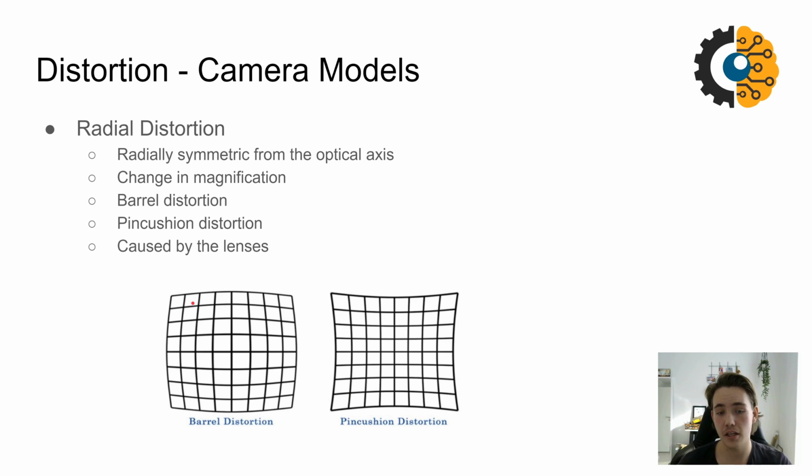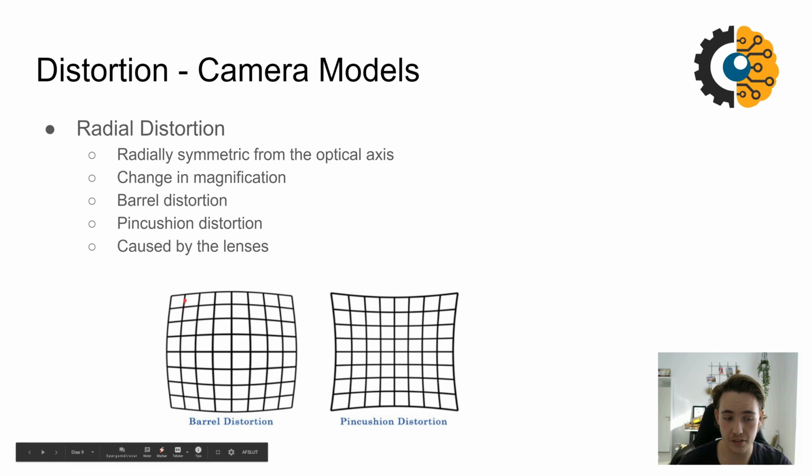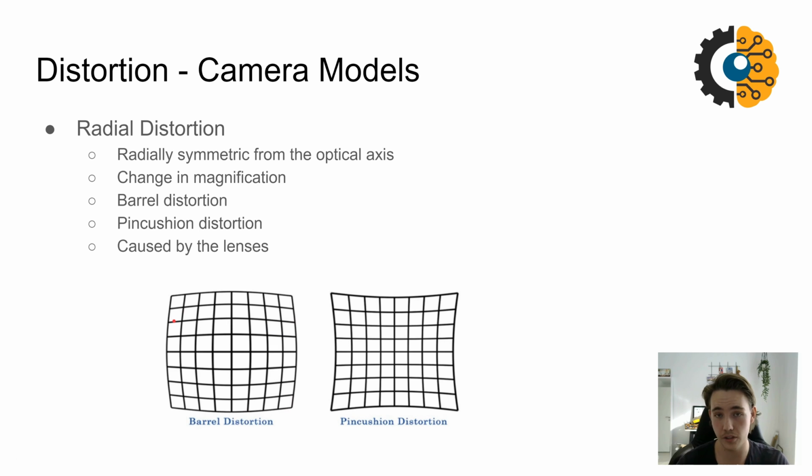And when we try to calibrate our cameras, we try to remove this distortion from our images, so we don't get these curved lines here, because we want straight lines if we want to calculate some length or do some object detection that needs these straight lines in our image.